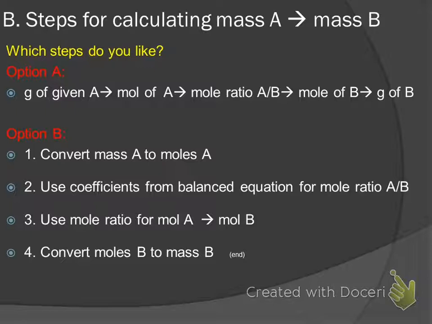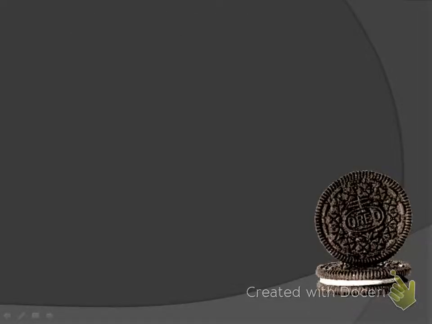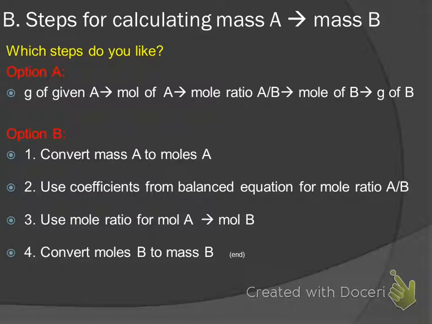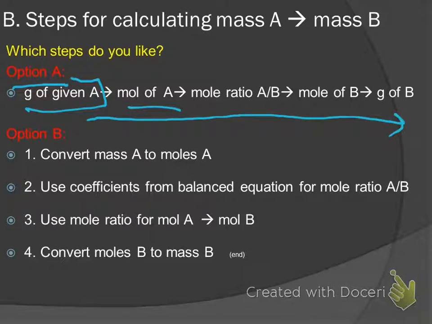They're the same instructions. For example, option A, when you take the grams of what you start with, go back one. When you take the grams of what you are starting with, you then convert grams to moles. Here in option B, it tells you convert mass, which is grams to moles. So these are the same steps. Option A is simply for people that like to read things left to right. You can see each step, you just arrow to the next one. Option B is for people who like to read, here's my step number 1, 2, 3, 4, and go down that way. So choose which option works for you and record either option B or option A in your notes.